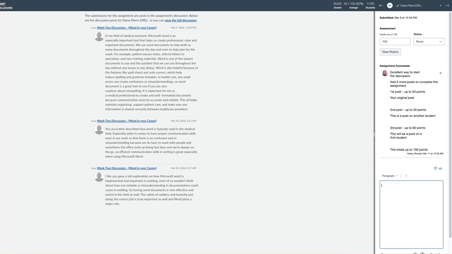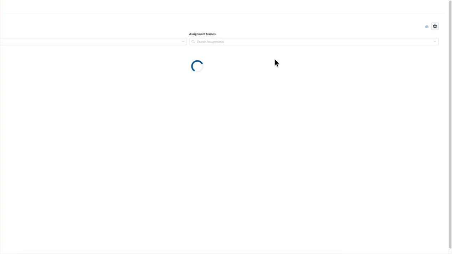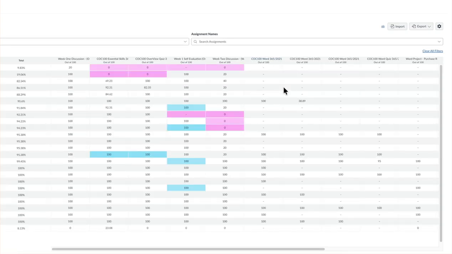Try to add to those comments so that everything doesn't sound robotic and you kind of personalize them for the student. This is how you can get comments in rather quickly and give students the information they need so they can change performance, increase performance, or know they're doing well, because you can do that as well.